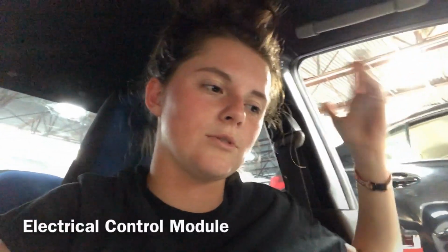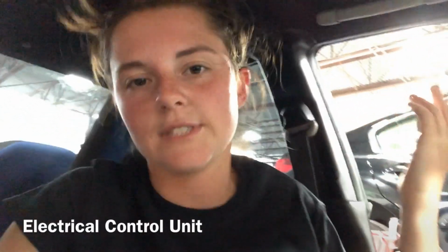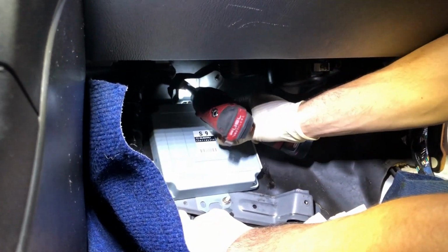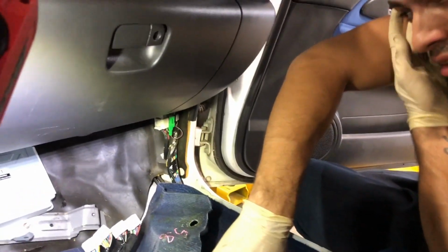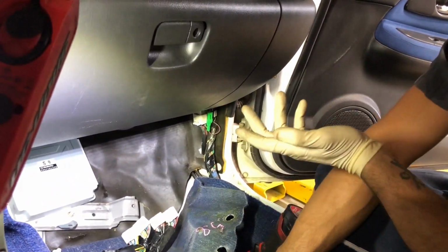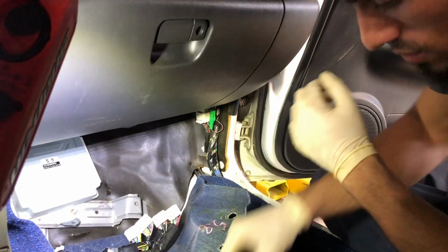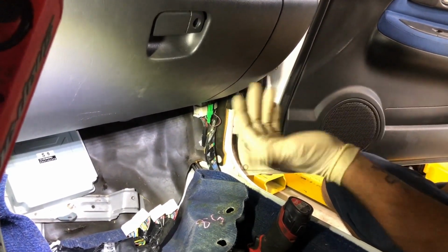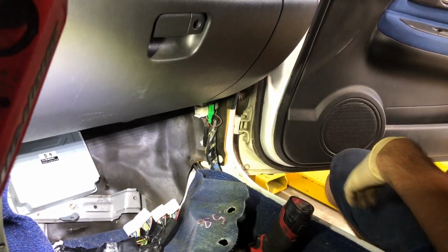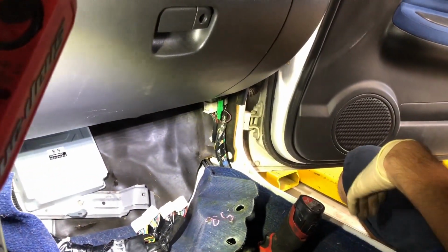And in case you were wondering, ECM and ECU are pretty much the same thing. ECM is electrical control module. ECU is electrical control unit. So same, but different. There are many modules in these vehicles. This is just one of them, the one for the engine. Depending on the car, manuals don't have transmission control modules, but automatics do, and there are center diff modules too. So basically a lot of those, but for different parts.